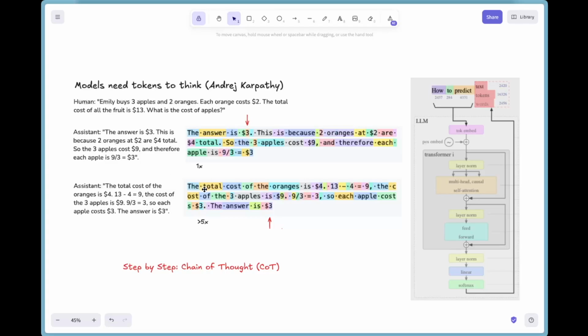Now, if we count all the tokens involved in the calculation, it uses at least 5 times the amount of computation as the first answer. So here we are effectively teaching the model to spread out its computation and reasoning process over all the tokens. This is the simplest way of seeing how a model thinks internally, right? And that's why step-by-step prompting works. It's a very simple example of chain of thought.